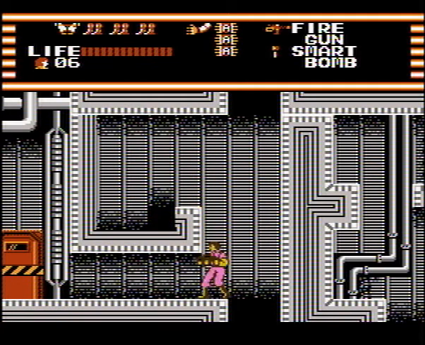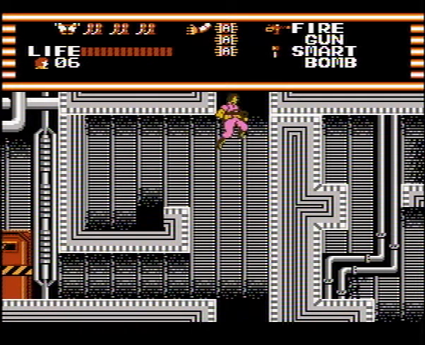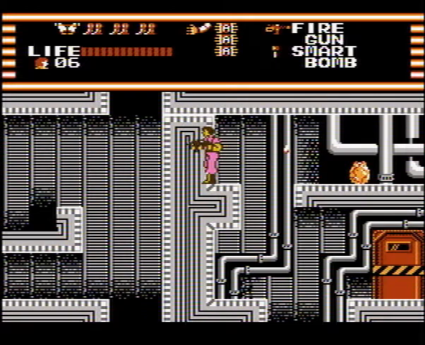Now, the regular player might want to try to get to the doors over here, but as you can see, the screen does not scroll to the left. It looks like we're kind of screwed over here, but there is actually an invisible wall.